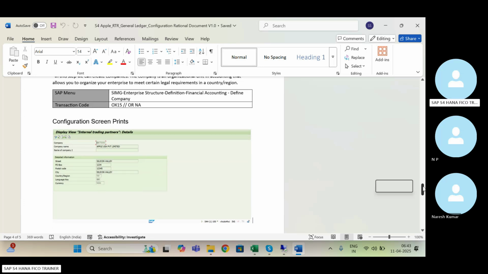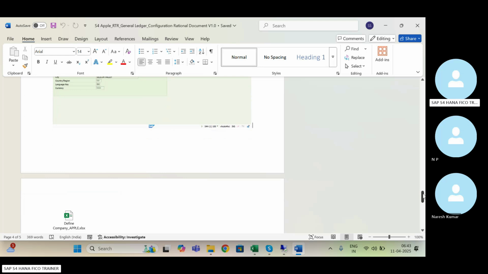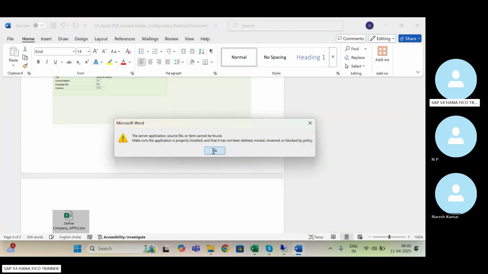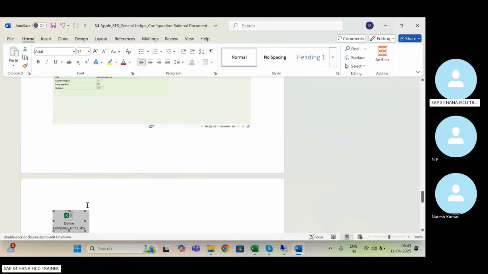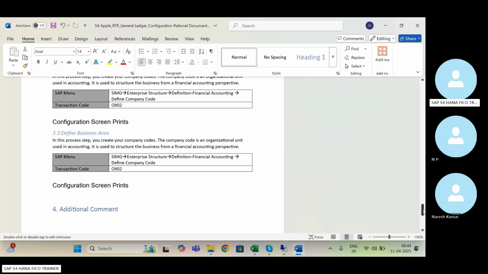If you have many companies, then you have to extract from the table and you have to dash like this. Okay, double click on this one. Okay, some error is there, so they can open it. Likewise, every step you have to give with the screenshot. Step by step, everything you have to put.